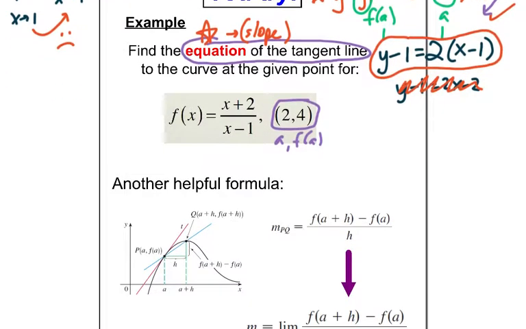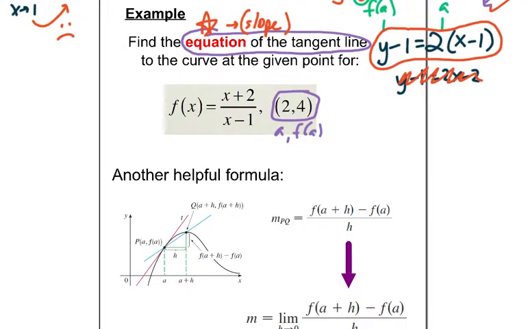Now, I'm going to set this one up. You're going to see the algebra here is kind of evil. And I'm going to show you that later we've got shortcuts. So for now, let's just set it up, see how evil it is, laugh at it, and then walk away. Okay, this is going to be the limit. So first we're going to find the slope of the tangent line.